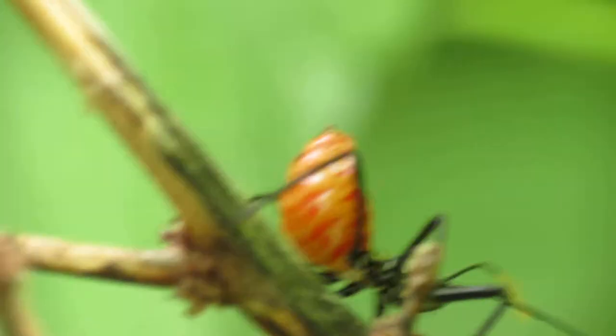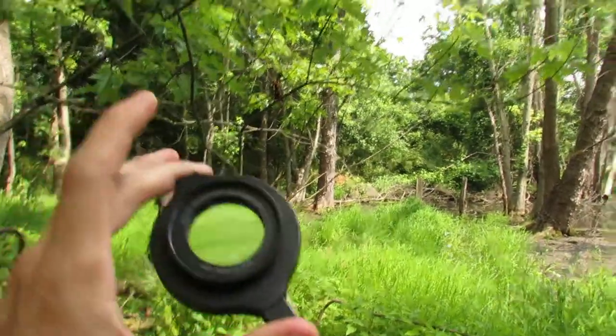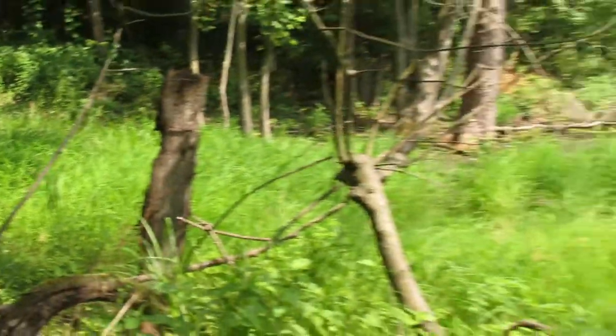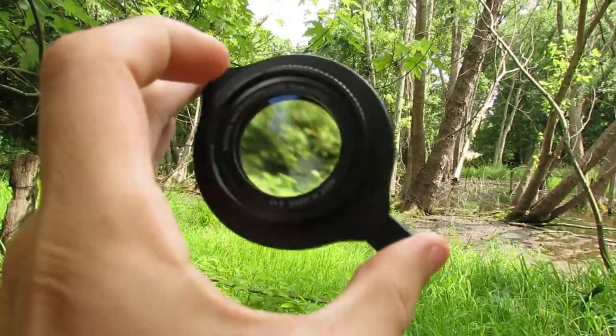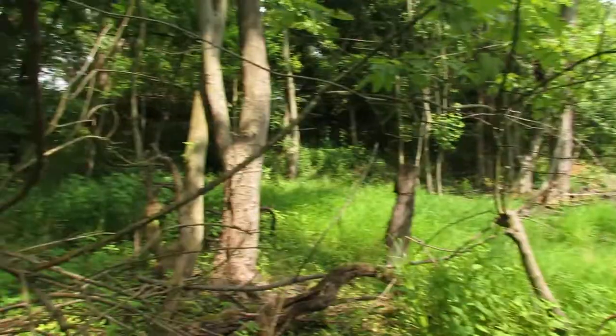Hold down the shutter button, focus in on the eyes. I lost my shot — he went behind that piece of wood — but that's all there is to it. I'm using a Canon PowerShot SX40 HS with a Raynox clip-on lens on the front, giving me super zoom combined with the optical zoom built into the camera. You can do this with any camera this lens will clip on to. Buy this $50 lens, go to a store and check if it fits a camera — if it does, that camera will work. Then hop on eBay and get the camera for very cheap in used condition.